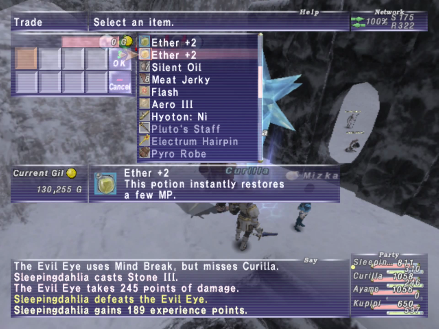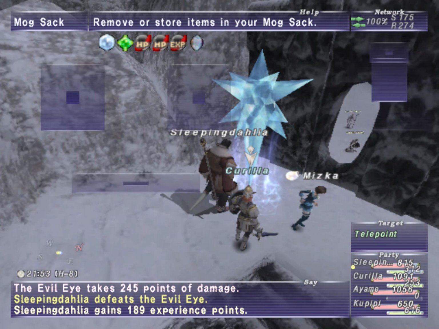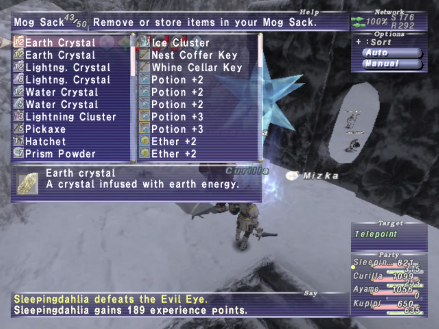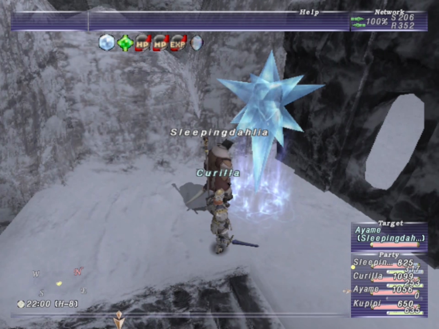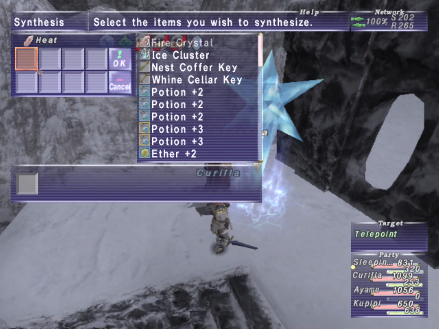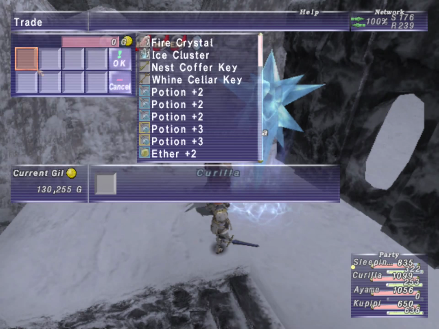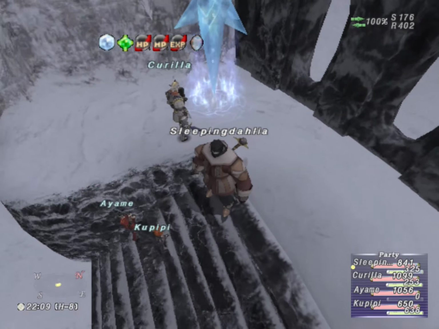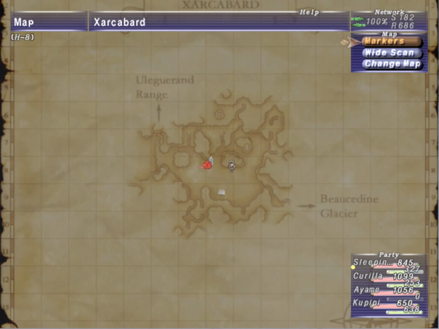Let's see, all I have is a cluster. No wait, view house. I think Sack is the one I have access to. So I don't know. I'll give him a fire crystal, I guess. Okay, gonna trade a fire crystal. I didn't do that right. Trade a fire crystal. Faded crystal, which is what I think I want. Oh, I forgot to look up which grid point it's at. But I think I know.